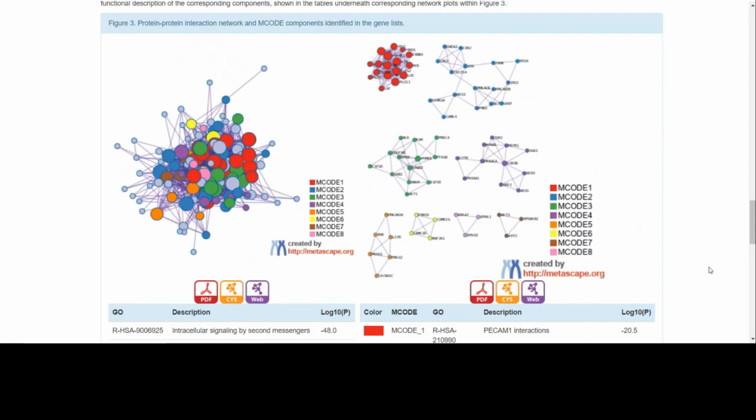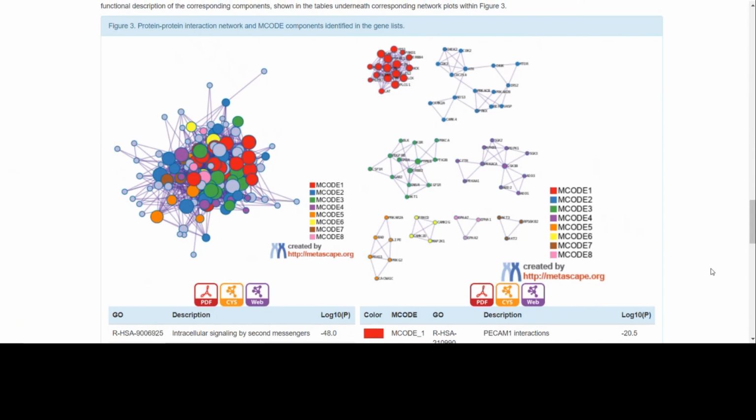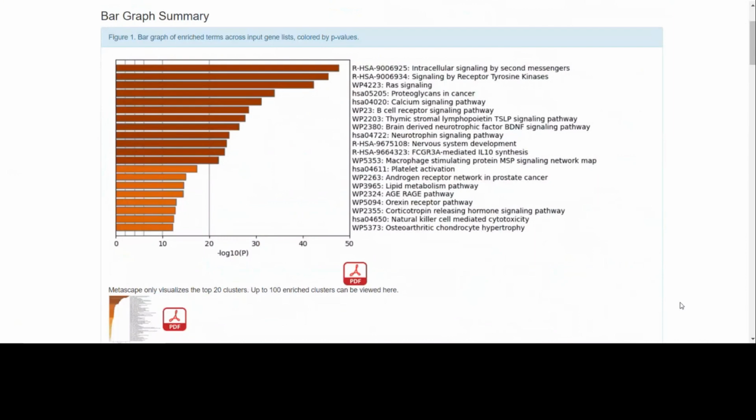I have shown one way to explore which pathways play a role in your model system in test versus control. But how are they changed? Metascape does not use fold change as an input, therefore, we do not have information on how these pathways changed. Next, I will show you a simple tool to look into this question.